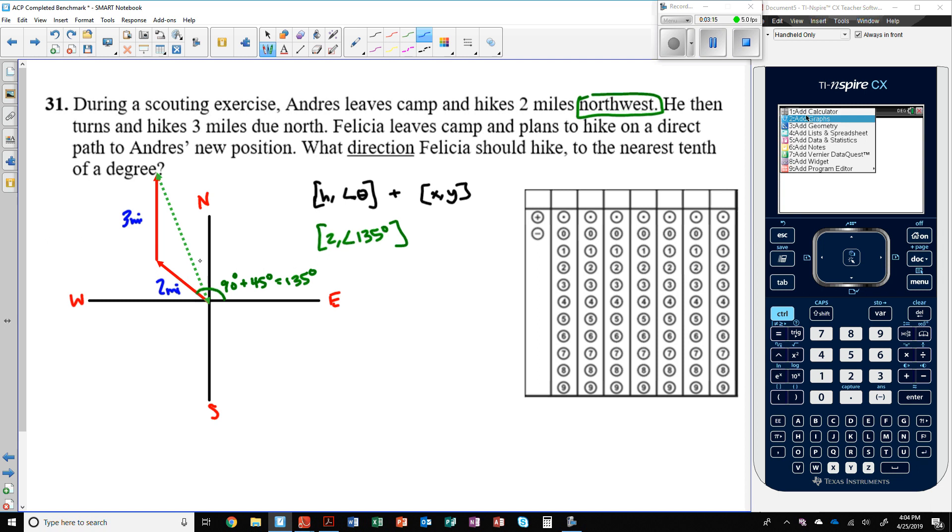Now that I've done that, I'm going to add this back and put this down here because, again, this is what I'm looking for there. Now I come to the second point. He goes three miles north. So I'm going to put, since north does not move left to right, I'm going to put zero there, comma, three. This does not get an angle symbol because y is not an angle. This is an angle, and that's why it gets this symbol.